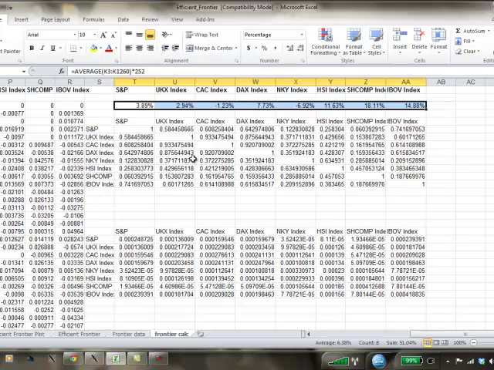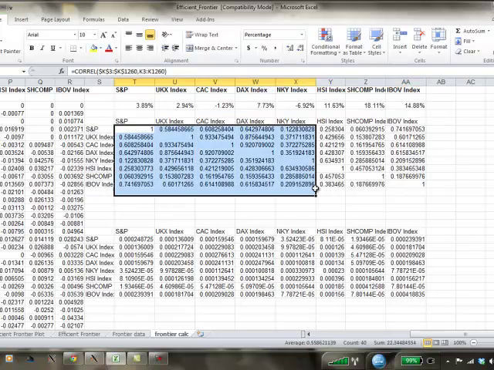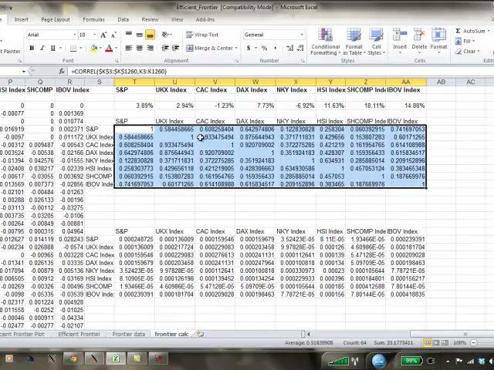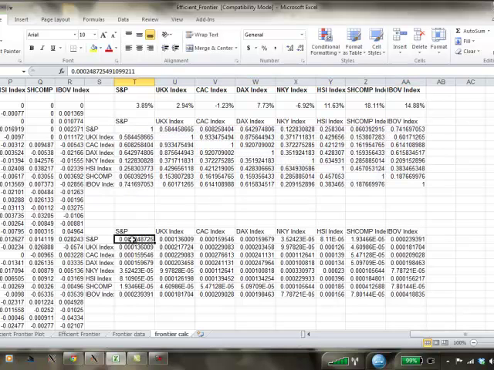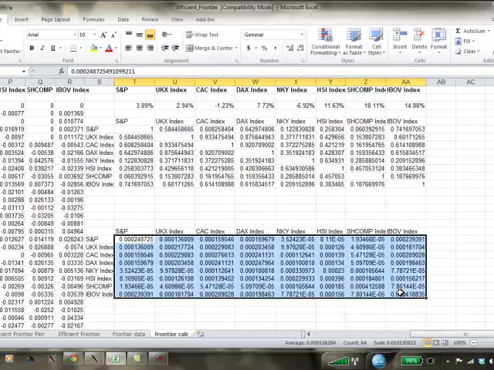I also need the covariance matrix or the correlation matrix. So here is the correlation matrix. The diagonal is equal to 1 because every asset is perfectly correlated with itself. The off diagonal terms tell you the cross correlations. All of them are positive. It means all of these markets are positively related to each other. This matrix down here is the matrix of covariances. So the diagonal here corresponds to volatility squared.